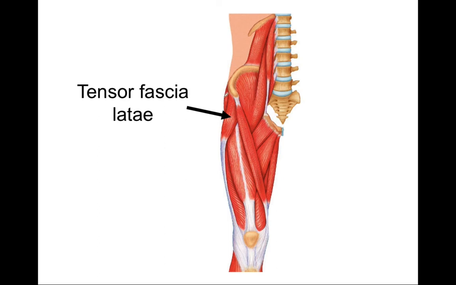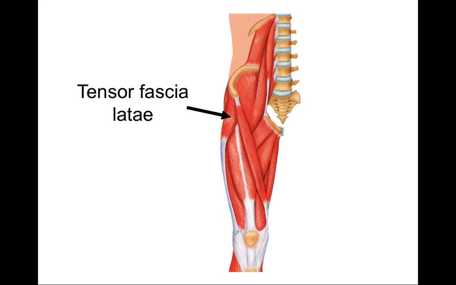So you'll actually just see the gluteus medius muscle projecting out here just ever so slightly. Right next to this is the tensor fasciae latae. The tensor fasciae latae attaches up here at the ilium bone and will eventually also have this tendon which will course all the way down to the knee.